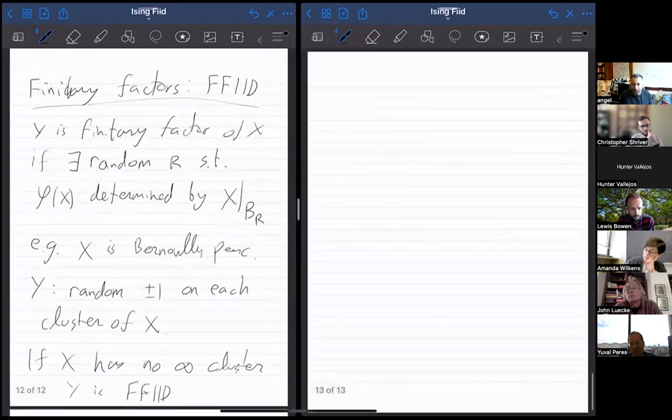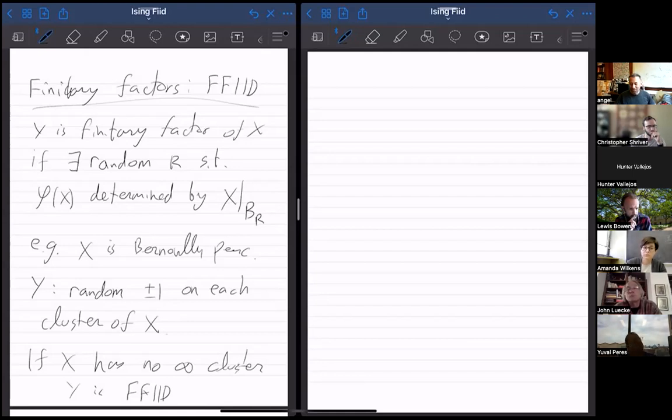The reason for this is that the IID process is not only X, but you need some additional randomness. For example, let's imagine we are doing this on Z^d, though it doesn't really matter what graph this is on. Suppose that at every vertex, apart from the bit telling you whether it's open or closed, you also have a bit which is plus or minus 1. And then when you have a cluster, the whole cluster takes the bit, for example, from the lowest, leftmost, or minimal vertex in some order of Z^d.